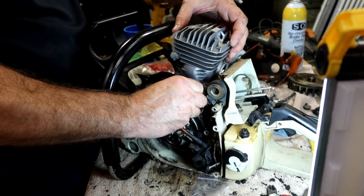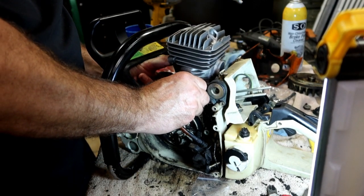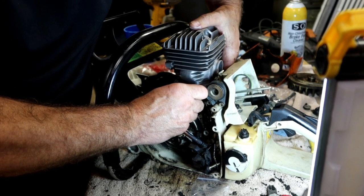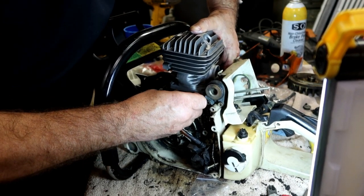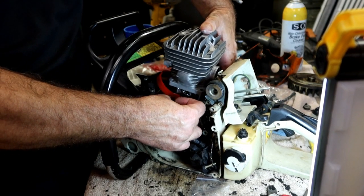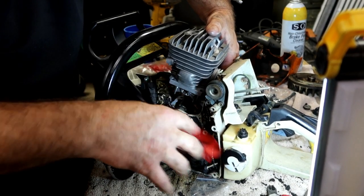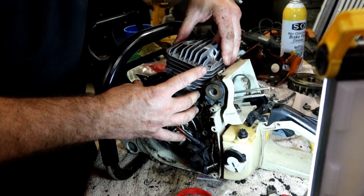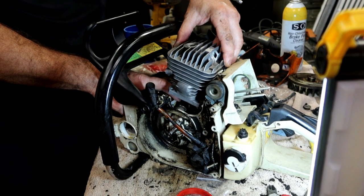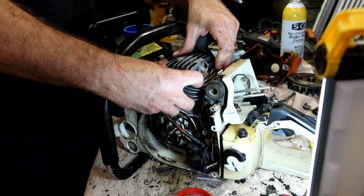So I'm lining this up. The square goes to the front. The round hole goes towards the carburetor. This is the way we took it off. Ring compressor, slide this down. Try to look and see if your gasket's still lined up. Mine shifted a little bit. There you go. Slide your cylinder down until it makes contact.